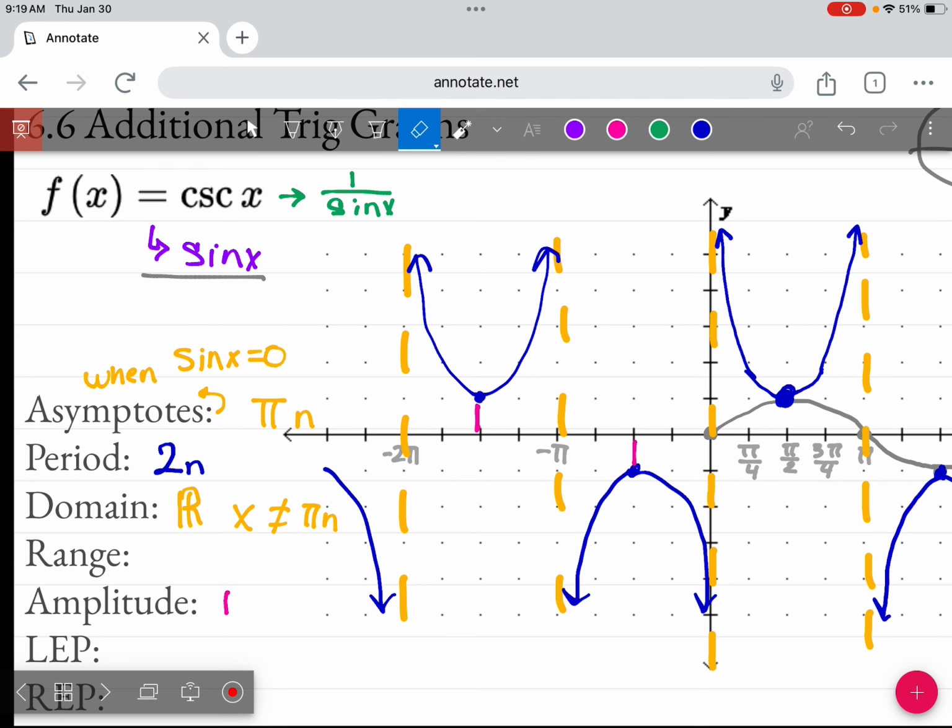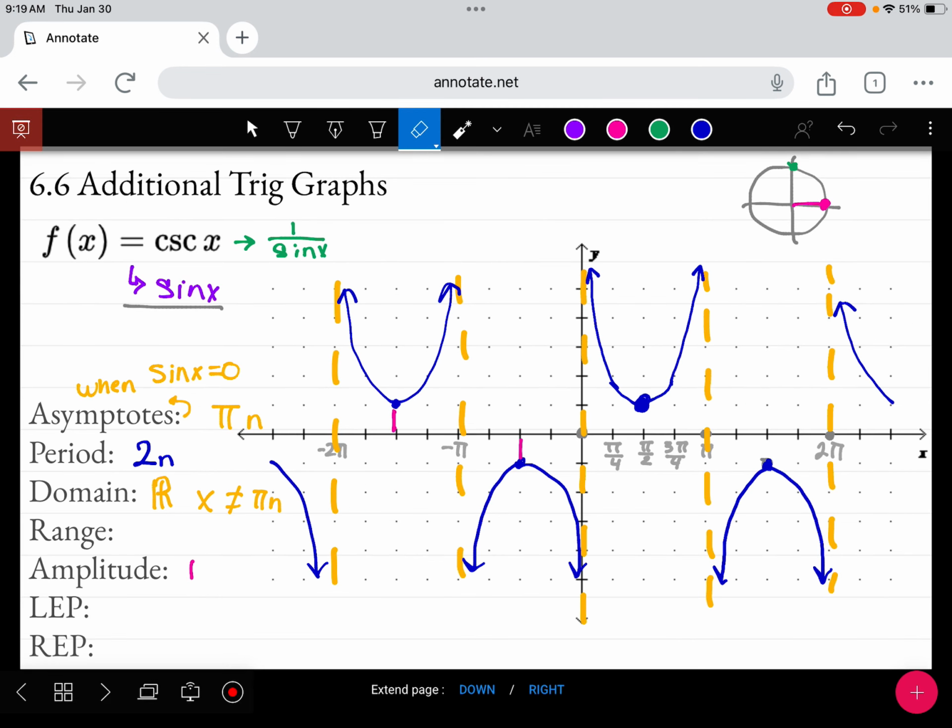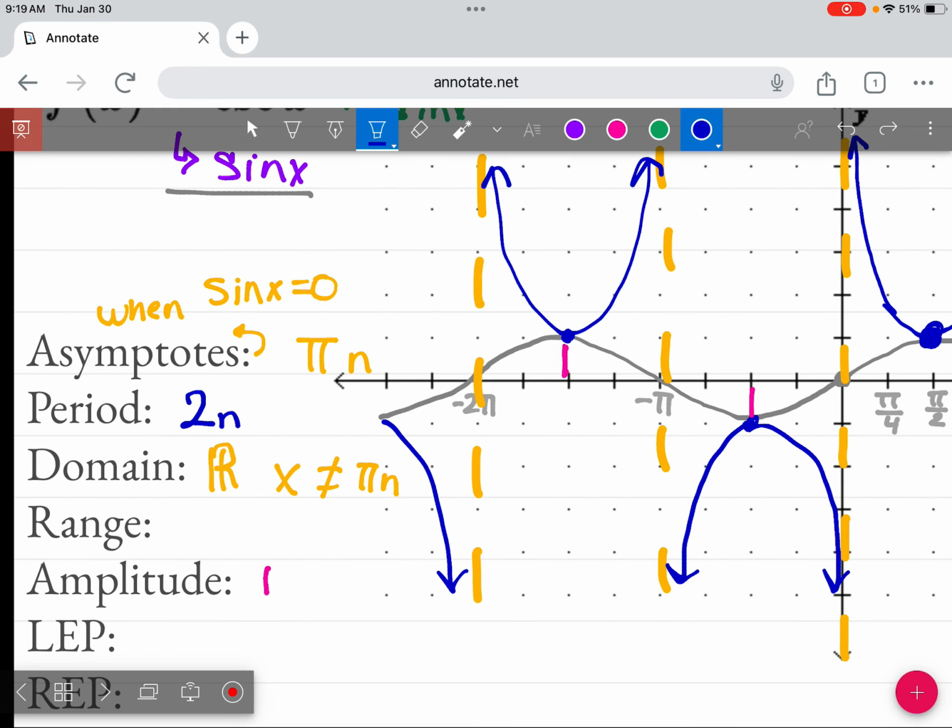I'm going to erase it again just so we can look at it for our range. What is our range going to be for cosecant? Negative infinity to negative 1, and then positive 1 to infinity. Yes. I'm putting that back in. We're looking for just the blue pieces for our range. It goes from negative infinity to negative 1, and we include negative 1 because we had that point. That reciprocal at negative 1 was negative 1. Joined with 1 to infinity, so we include the union there.